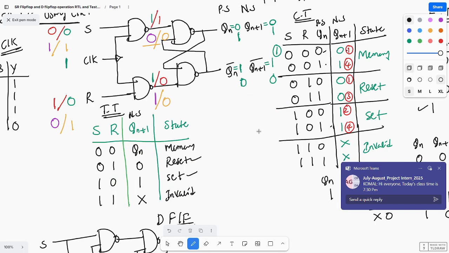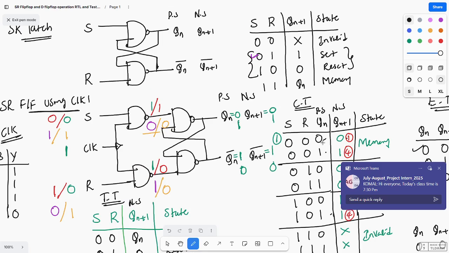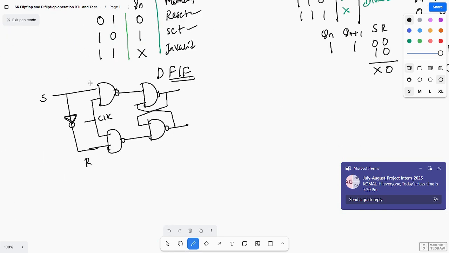From this you can see the operation is the same. Suppose S equal to 0, and the clock is 1, and R is 1. From the NAND gate, 0 and 1 gives 1, and this is 0. When it is 1 and 0, what is the state?